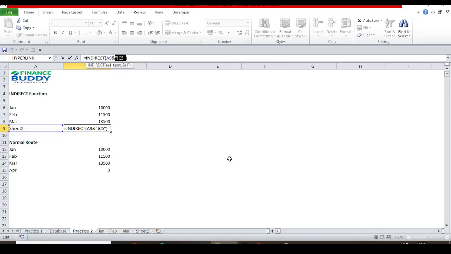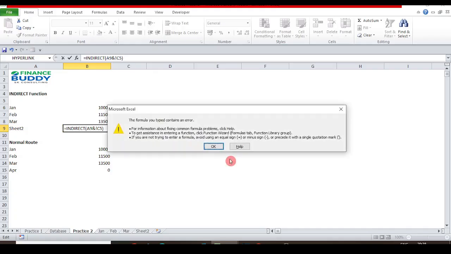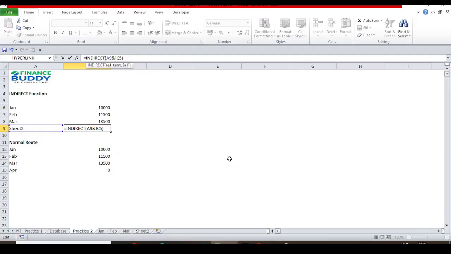Now, why quotation marks? Because, as I mentioned earlier, the INDIRECT function converts a text reference into an actual reference. We have to put this as text. Anything put within quotations, Excel interprets as text. That is why quotations are important here. What will happen if I remove these quotations? Let me show you. I removed them, and as you can see, I have got an error message. And why are we using the ampersand? It is basically to combine the cell reference and the text that we have mentioned. So this is how the INDIRECT function works.